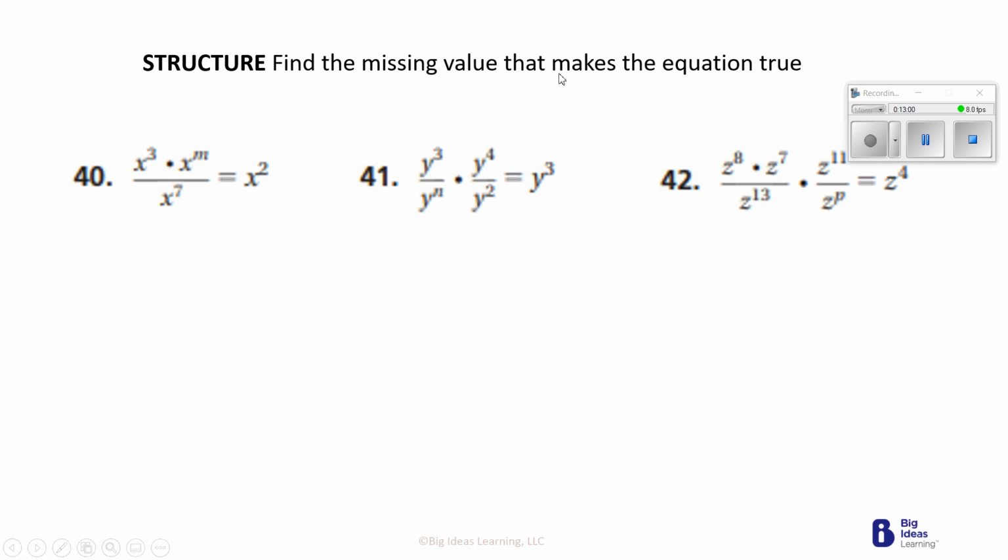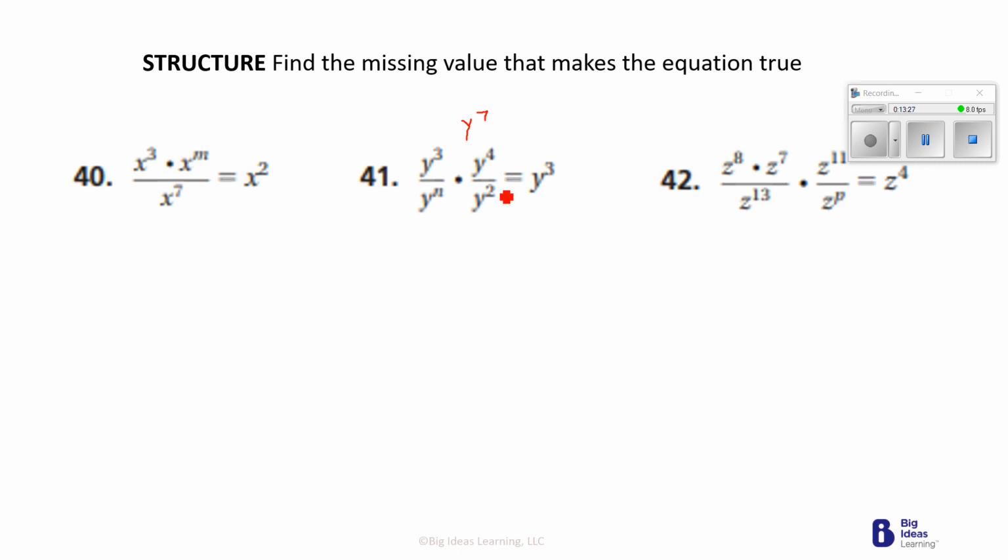It says find the missing value that makes the equation true. Well, let's see, when we make this true, we see that we're going to have y to the third as an answer. I just have y to the third over here times y to the fourth, so that's going to be y to the seventh. So I'm just going to put that up top to remind me. All the top here should be y to the seventh. And so what do I have to add to 2, right? That's going to give me 3.